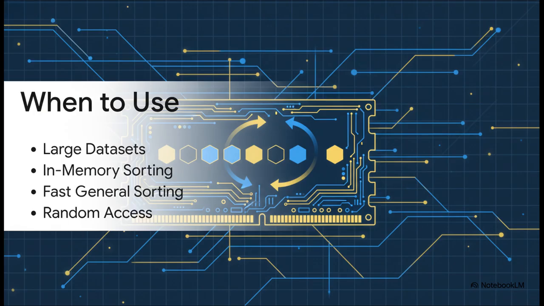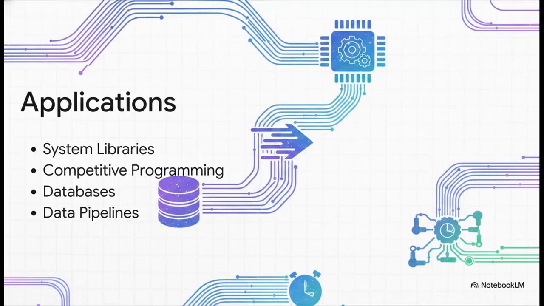This makes it wildly efficient for fast general sorting and dealing with random access structures, like vectors, that need to fit snugly right into your computer's active memory. Because of that incredible efficiency, its heavy-hitting applications are, well, literally everywhere. System libraries, tons of programming languages use optimized variants of quicksort right out of the box. It's a massive staple in competitive programming because of its speed and simplicity. Massive database systems use this internal logic to sort through millions of records, and heavy data processing pipelines rely on it to organize huge collections quickly. The exact logic you just learned with our queue of people is literally running inside your computer right now.